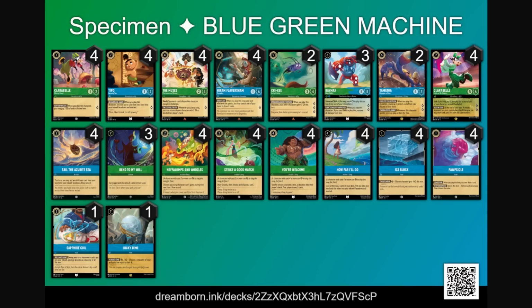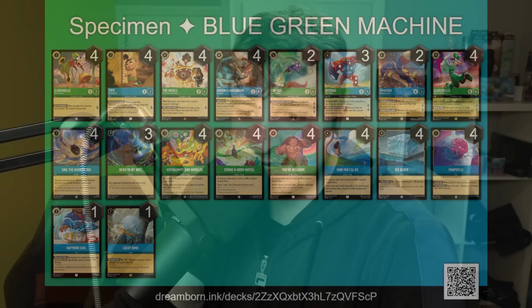Because it's costing you 4 to shift it on, so you're losing the body of Clarabelle or Tipo. Why not just play Scrooge McDuck? Well, Scrooge McDuck cannot challenge immediately, whereas Baymax can. The biggest weakness of these decks by far, well, there's a couple things. Inconsistency is one, difficult to play is another, but the biggest weakness by far is Pete and Daisy Duck.